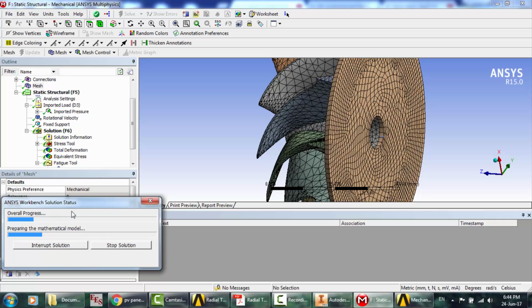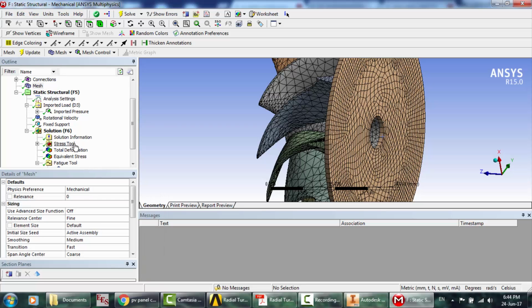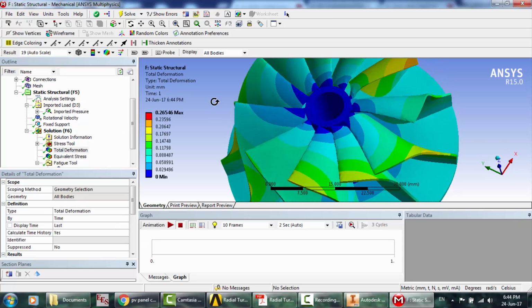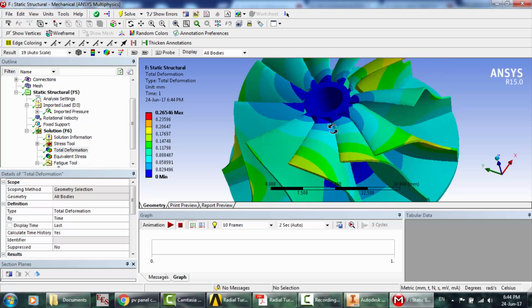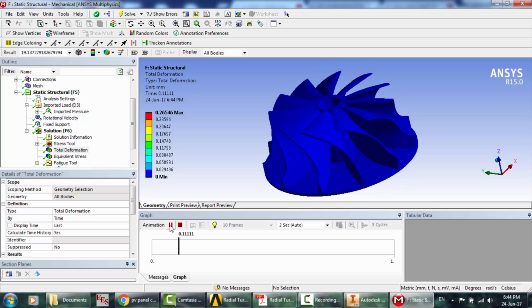So this is the overall progress. And here we go, this is the solution without any temperature. This is the total deformation. Notice that it is very high, because the structural steel is not appropriate for these loads. Notice the deformation.